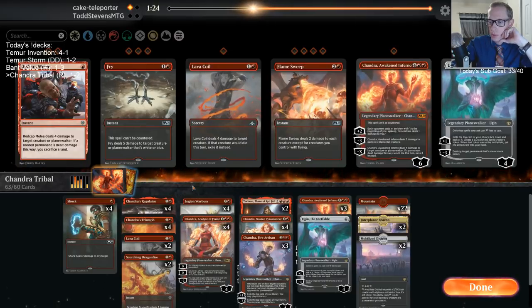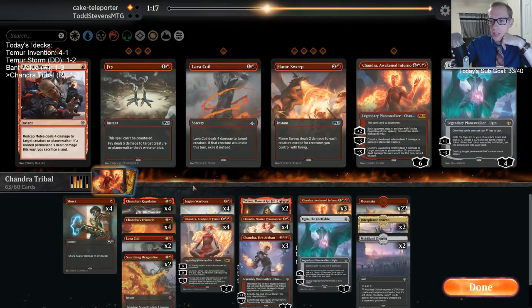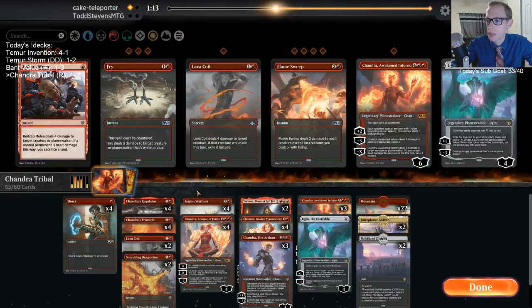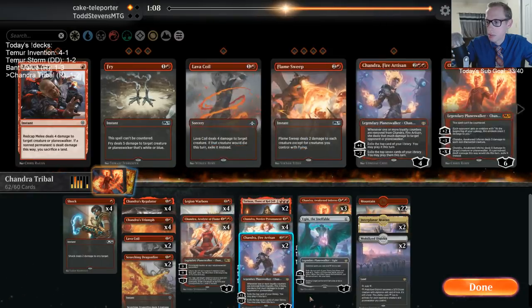Am I not supposed to play War Boss? Their deck seems kind of slow. Maybe we can get ahead with War Boss, especially if we can curve War Boss into Torbran. But what am I cutting for the other three cards here? I guess we can cut a Fire Artisan.